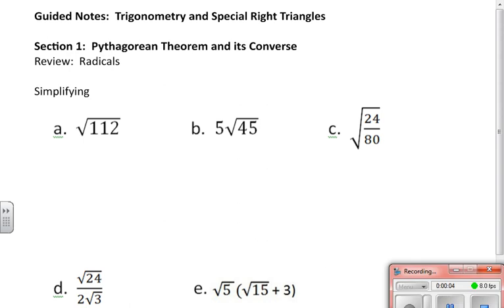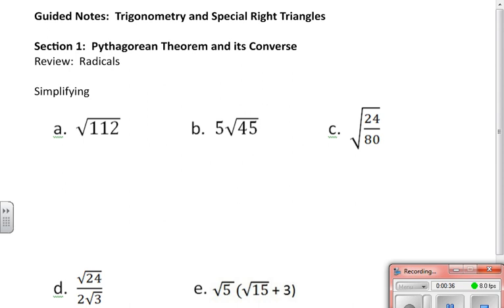Alright, in this unit we are going to return to some more of our true geometry topics, but some of the algebra skills we've been working on are really important. So we're going to do a quick review of radicals before we get into the trig topics. One of the things that's important in trig is being able to handle radicals as exact answers, because most of our answers need to be exact. So you need to leave the radicals in and not go out to some yucky 7-place decimal.